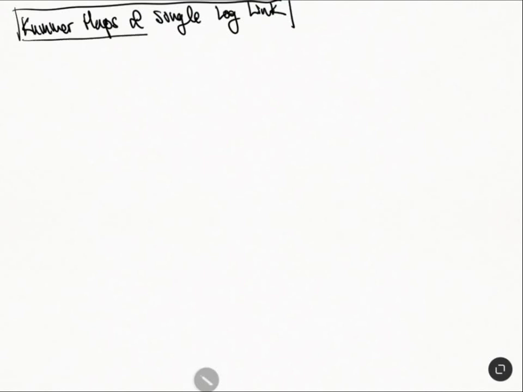Okay, so before talking about the log Kummer correspondence, I need to talk about the Kummer maps in a single log link. So Kummer maps in a single log link. So I guess I should call these Mochizuki Kummer maps, because they're nothing I would recognize as Kummer theory. Well, a little bit, but let me just start.